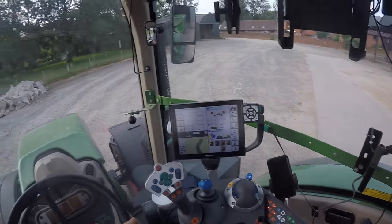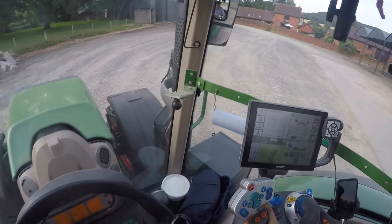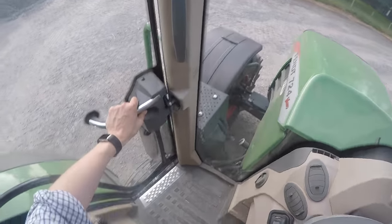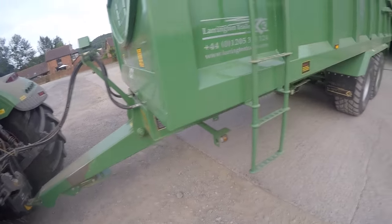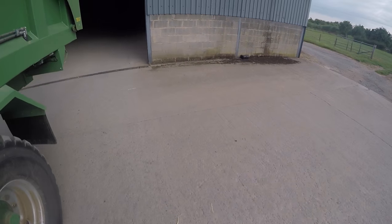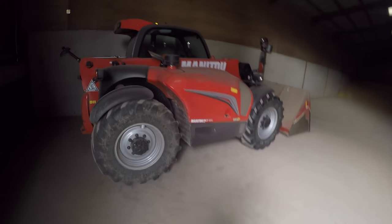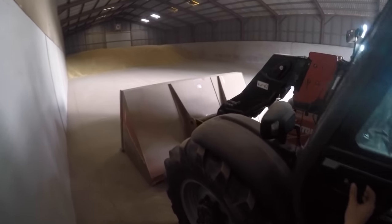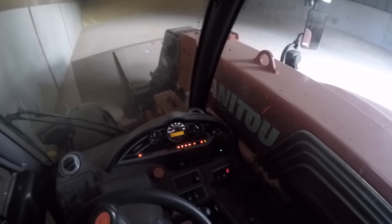Draw out of the shed. At the moment we're pushing up loads of barley — there's enough time in between, part of the reason why two of us are carting. Manitou MLT 634 PS — not sure how much you're going to see because it's quite dark — but what I'm going to do is just push up that load. Foot on the brake, starts beeping at you, flick the switch.